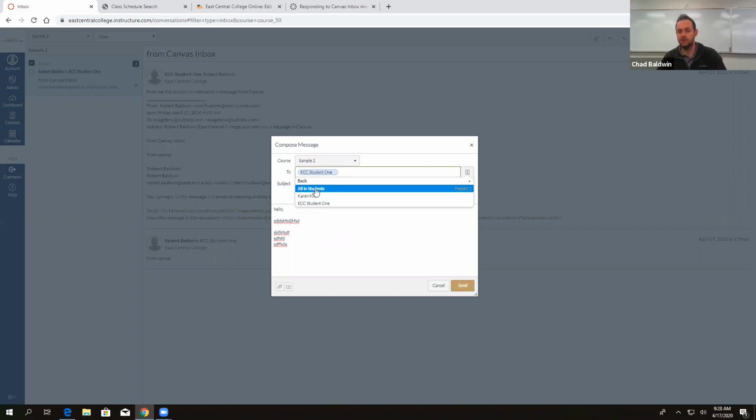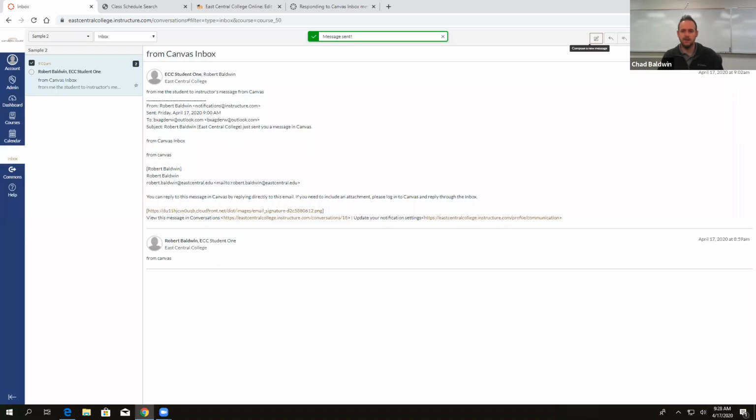If you want to email the whole group, the whole class, all students, sample 2 students in that course, you can do that, and that would apply if you had groups or anything special set up, or different sections tied to your course. Say you're teaching Comp 1, you got 3 sections all in one Canvas class. You'll be able to locate that too, guys. It'll intelligently list that too. So then you just hit send. It helps if I pick somebody, actually. It's always useful. Student 1, I'm going to send it, and there it goes.